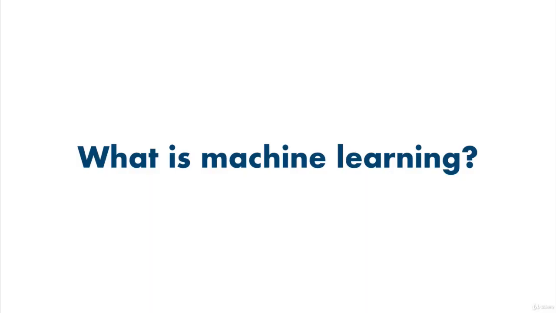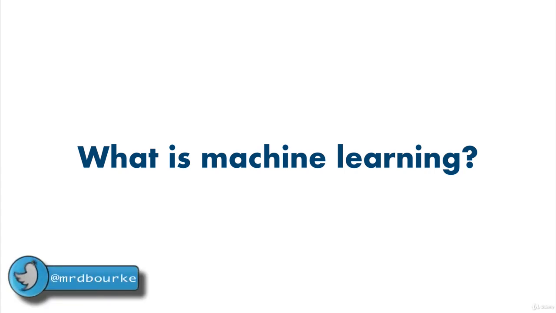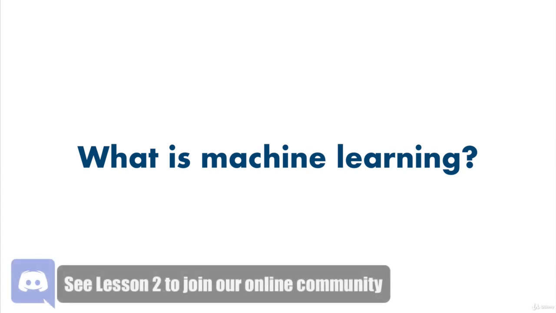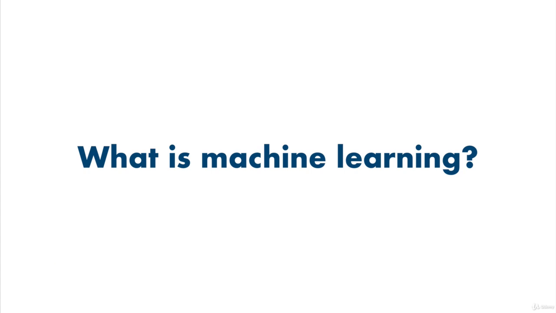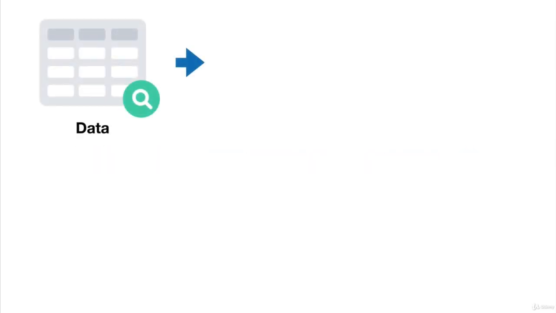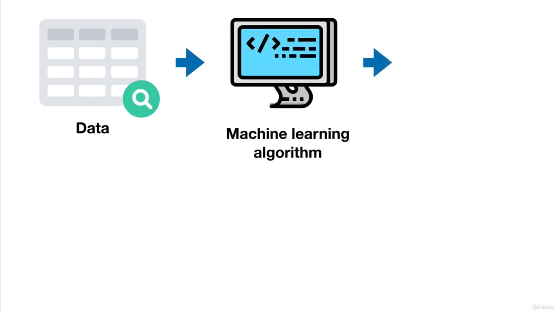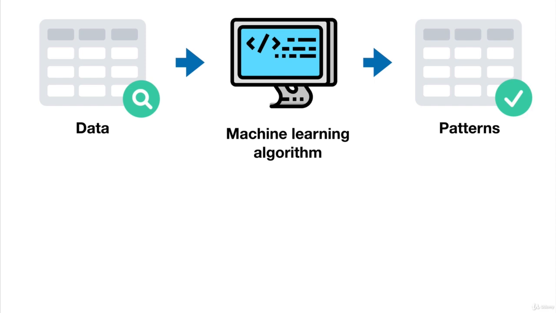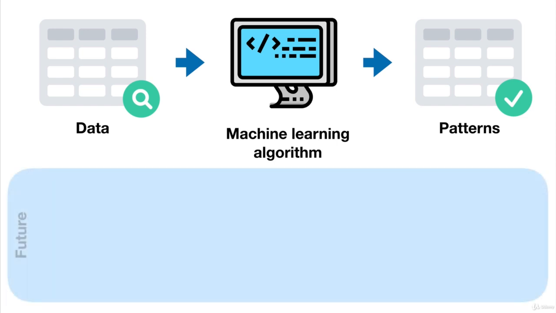Let's start from the top with what is machine learning. Well, machine learning is broad. It contains many different aspects, and you'll see many different definitions of it online. But for the sake of this course, we're going to keep it practical. In a single sentence, machine learning is using an algorithm or computer program to learn about different patterns in data, and then taking that algorithm and what it's learned to make predictions about the future using similar data.